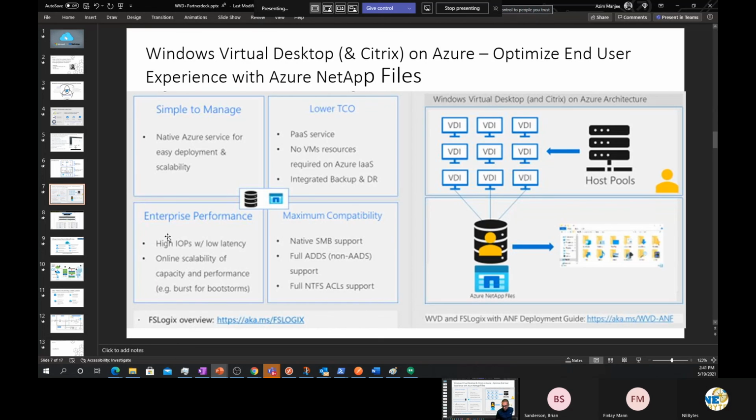It's a little bit pricier, but if you've got enough users, it actually becomes very compelling because they have a minimum that you can provision of 4 terabytes. And so if you have enough users, and that magic number is typically around, I think, 30 or 40 users, it becomes worth it because you get a lot more performance and you're going to consume that full 4 terabytes. FSLogix default size for those VHDs is 30 gigs. And so once you get to a certain scale, I think it might be 100 users actually, it starts getting to the point where you might actually want to use something like Azure NetApp Files.